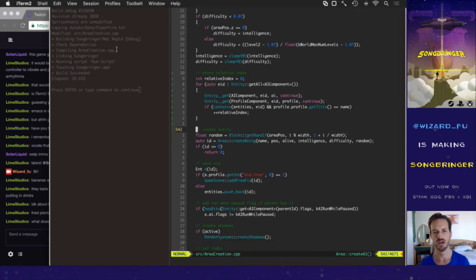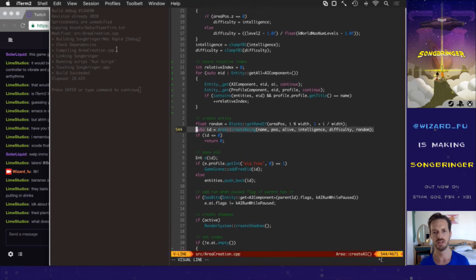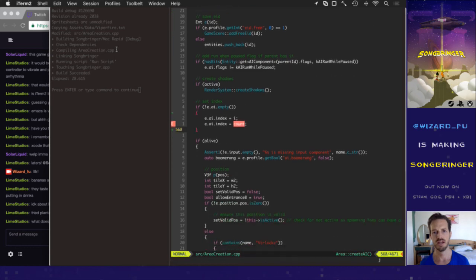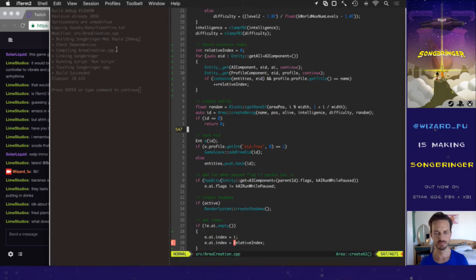All right, so then we got relative index pumped up before we create the being, and then we can go here to e.ai to index equals relative index. Okay, let's check that out.